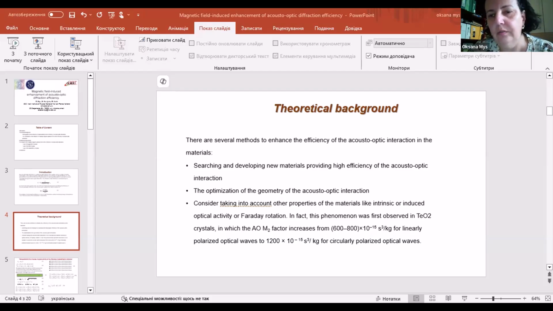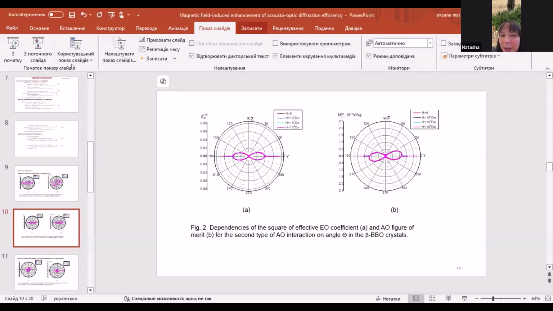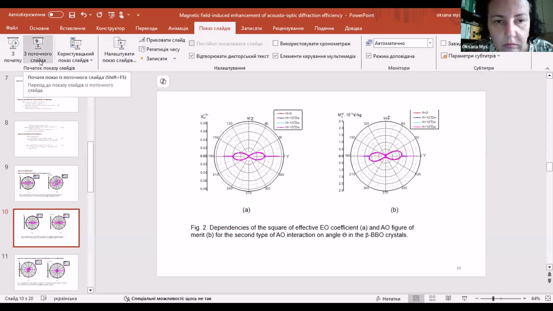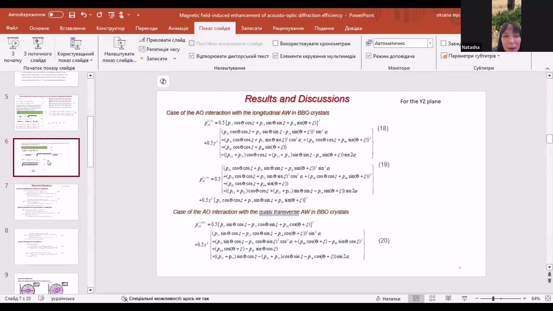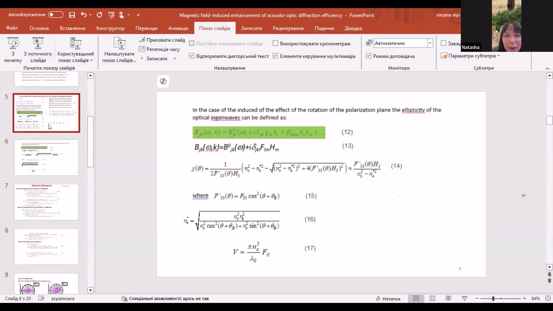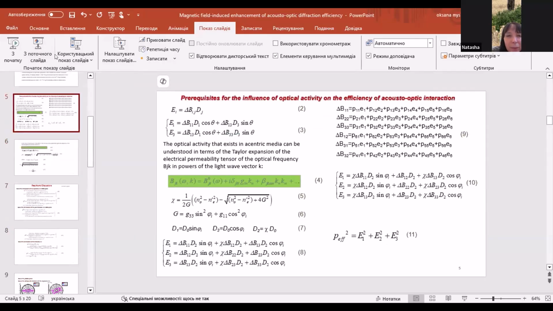In the same way, when we have, I'm sorry, please change your slides. We can't see your slides. I will click on the slide. You don't switch your presentation, you need to switch it. We still see the theoretical background slide. Now it's switched to another one. Now we can see slide number 5.